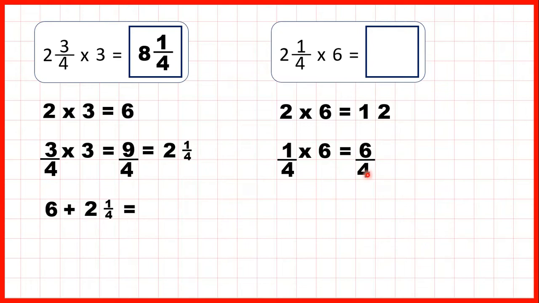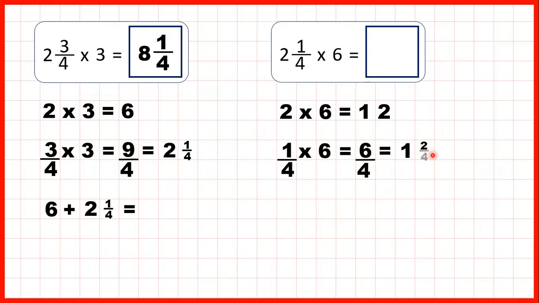Again, we've got the same problem. We can't write 12 6/4 as our answer because we can't have an improper fraction. We can't have a fraction where the numerator is larger than the denominator if we're writing our answer as a mixed number. But we can change 6/4 back into a mixed number by dividing. 6 divided by 4 is 1 remainder 2. So the remainder 2 is our numerator. And that's because 1 times 4 is 4, and then we need 2 more to get to 6.